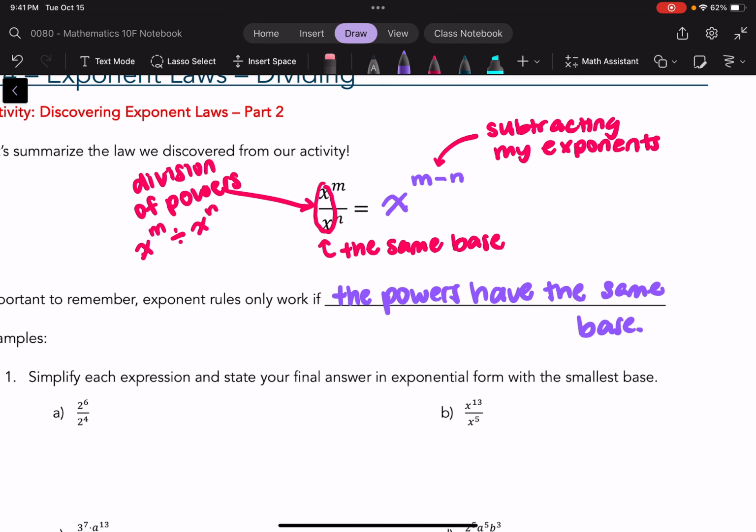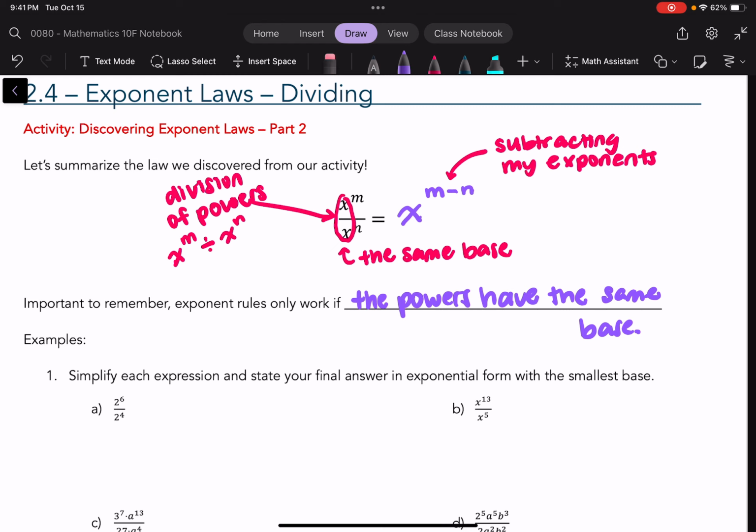Okay, now we're going to take a look at a couple of examples today. And then just like last time, we're going to look at some more deeper thinking based questions to make sure we're on the same track. And that's going to be it. Then the rest of class is going to be used for practice, for the 2.4 practice that will come next.